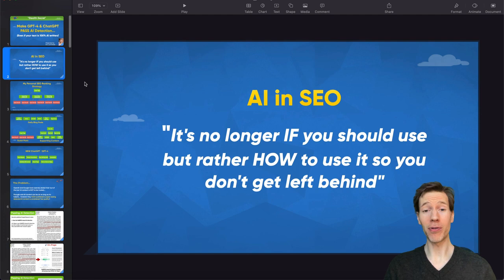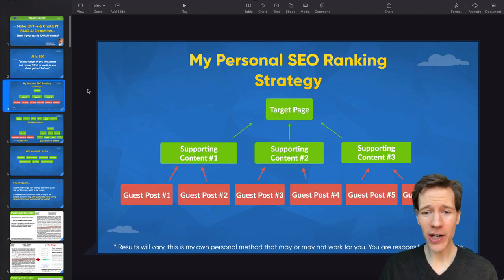So now I personally believe this is the best time in the history of SEO to be doing SEO. So if you're an SEO agency, an SEO professional, maybe you have your own website and you just want to grow with SEO, now's the absolute best time. So let me share my personal ranking strategy. I've been using this for the past decade and I've used it to rank for some of the hardest terms in the world. It's actually really simple when you think about it.